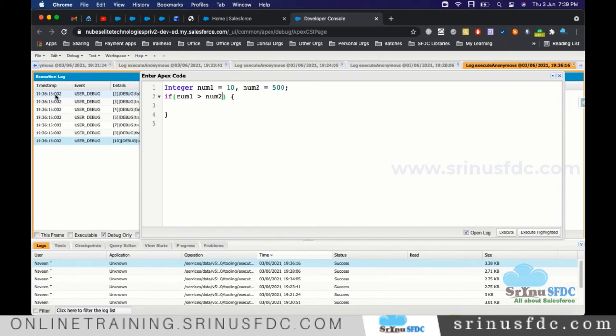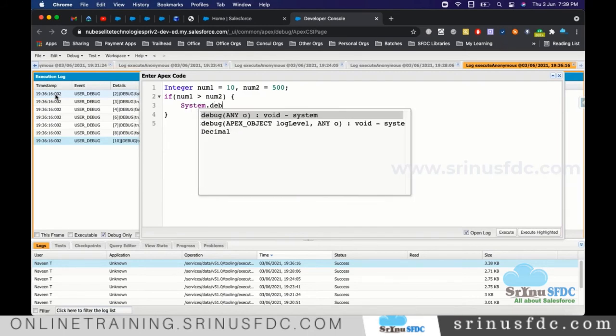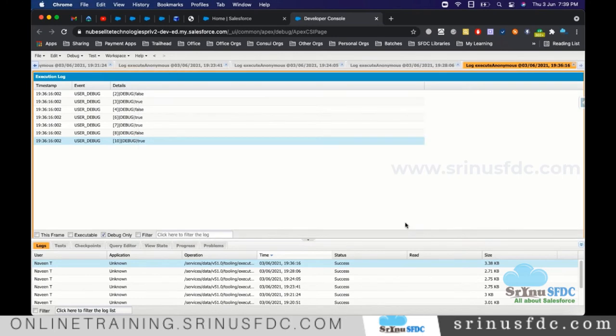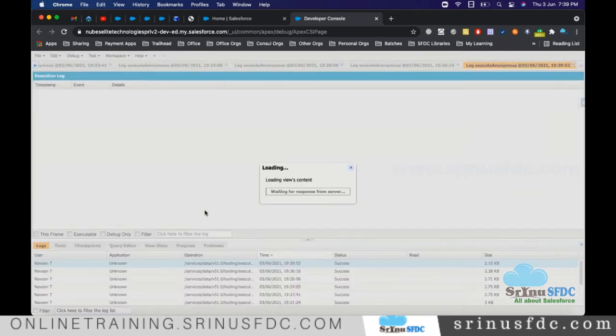That time it should enter and execute. So to know it is executed, I'm just printing inside if. But we know here 10 is not greater than 500. No, it won't enter. When you execute, nothing will happen. You don't see this printing because that statement is not executed, right? So that's what will happen.